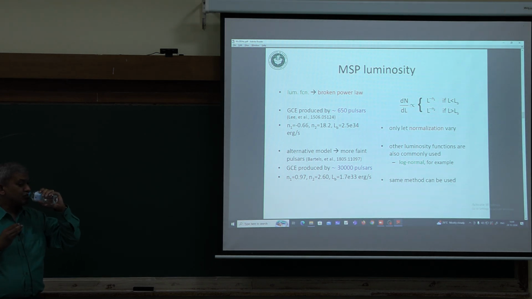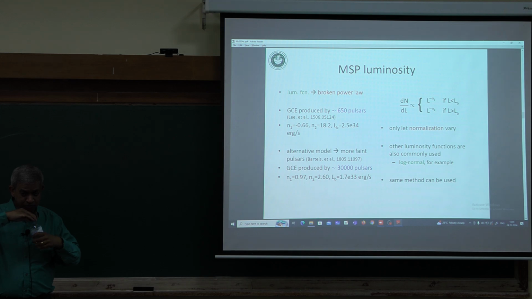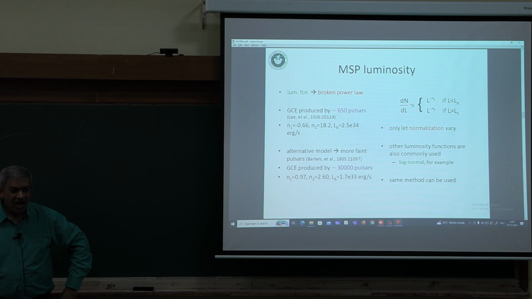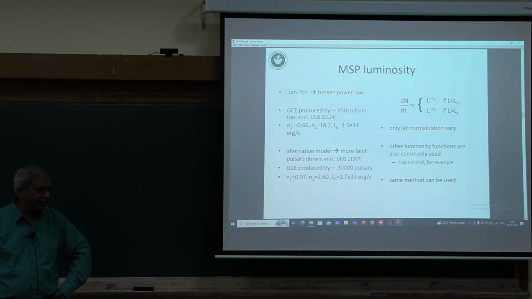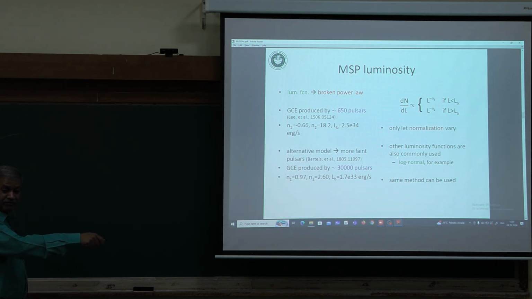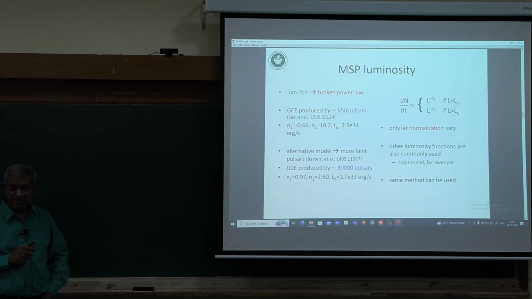So what is the physics motivation behind introducing this broken power law? I'm not sure there's really much of a physics motivation. As I'll mention, this isn't the only luminosity function people use. Other people use a log normal, for example. Now, to say which one is better, or whether either are any good or are motivated, would require more astrophysics than I know. But as near as I can tell, basically people just say, let me look at the pulsars I see, in the galactic plane, in the clusters. Do either of them fit reasonably well to these forms?